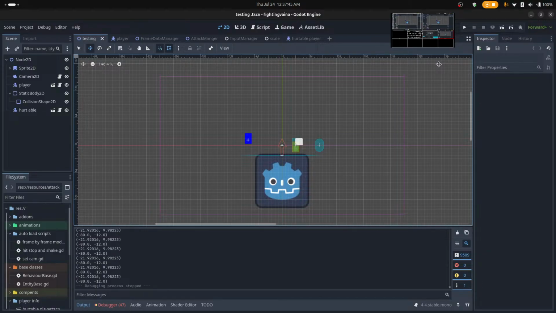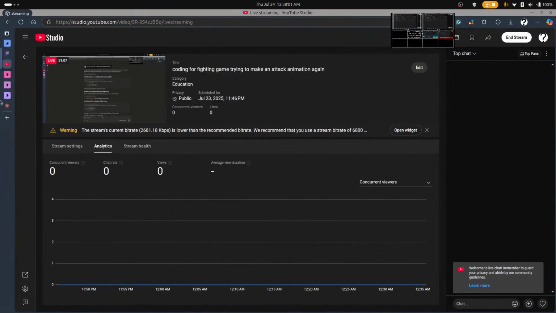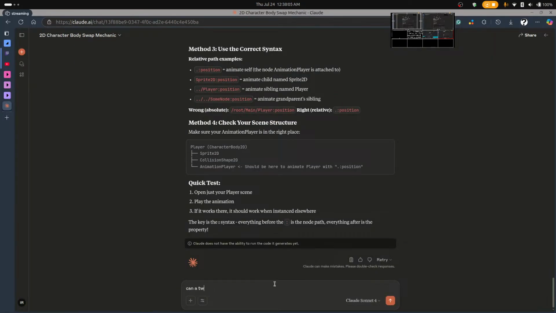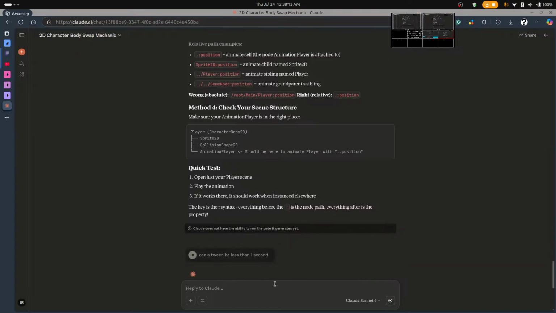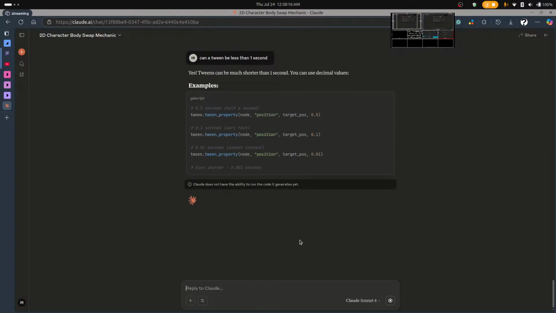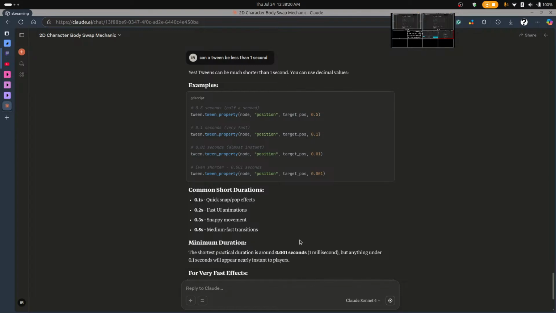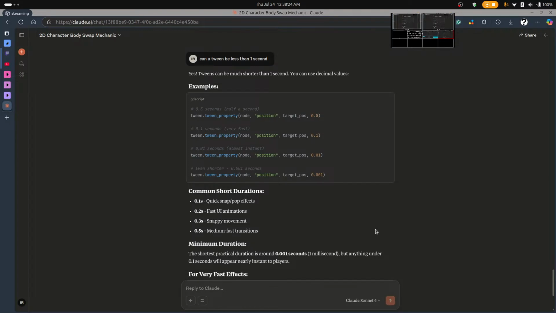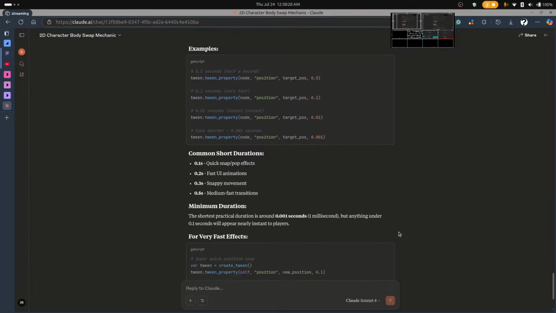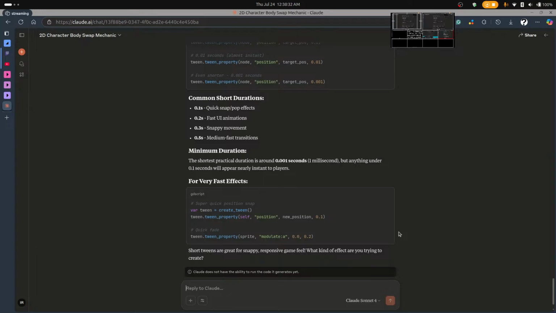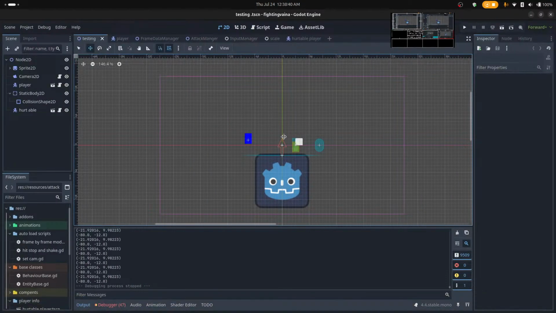I need to sleep soon. I also need to figure out how to make the tween animation good, less than 1 second, which is another problem. 10, 8, tween be less than 1 second. But it just instantly does it.